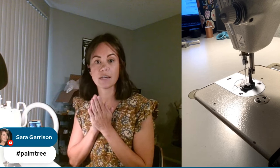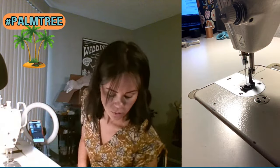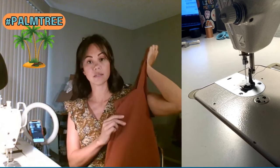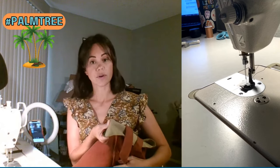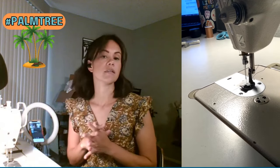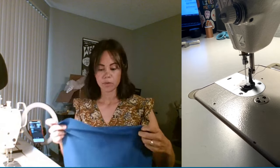The type of fabric is up to you and your comfort level. I would suggest medium to higher weight material. For this tote bag, I used two different materials — the outside is a linen mix and the inside was a crepe mix, so it was a little slinky, but I was comfortable using it. As a beginner, you could use a basic cotton, or if your machine is able to, you can use a canvas. Just really use your comfort level, but I'd suggest medium or higher.